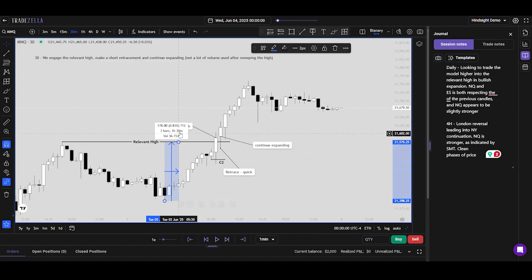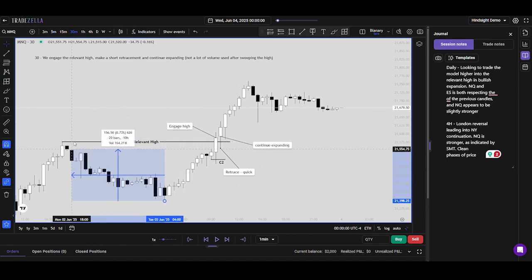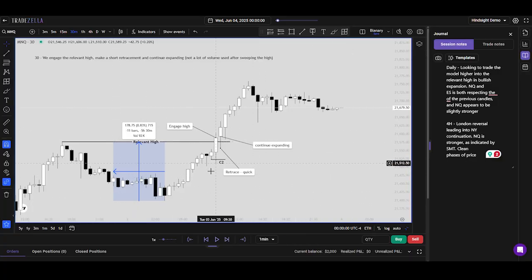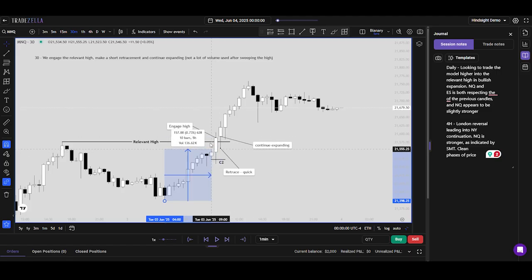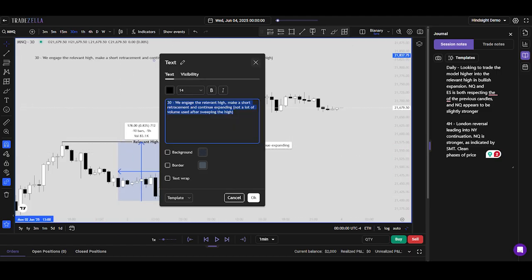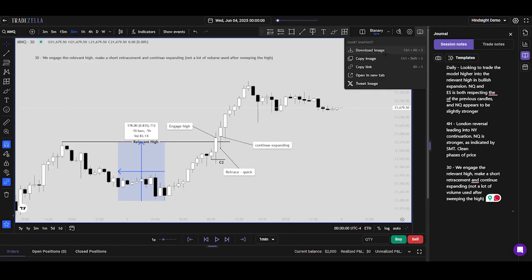I have just always used the percentages. That's just what I'm used to. So I can go look here and say, okay, we've utilized 0.83%. That's a decent amount of volume, but it's not crazy. So we can look for continuations, and that just helps me take note like I did up here. Copying, pasting it in the journal, downloading the image.